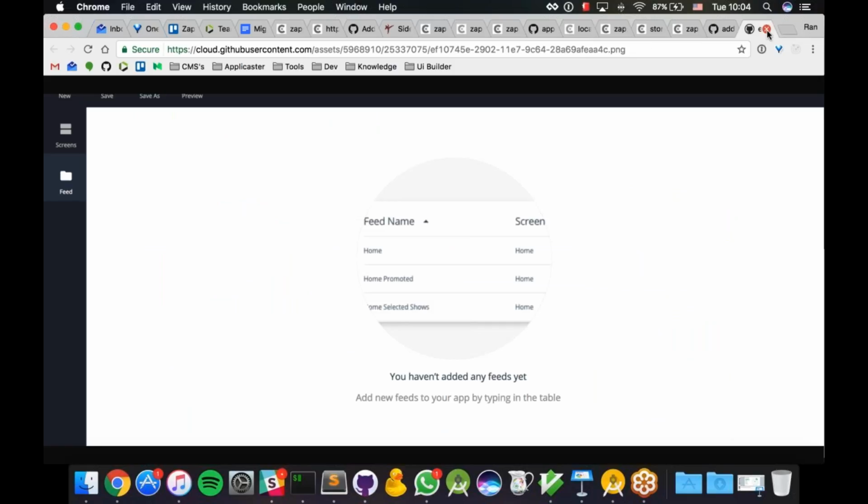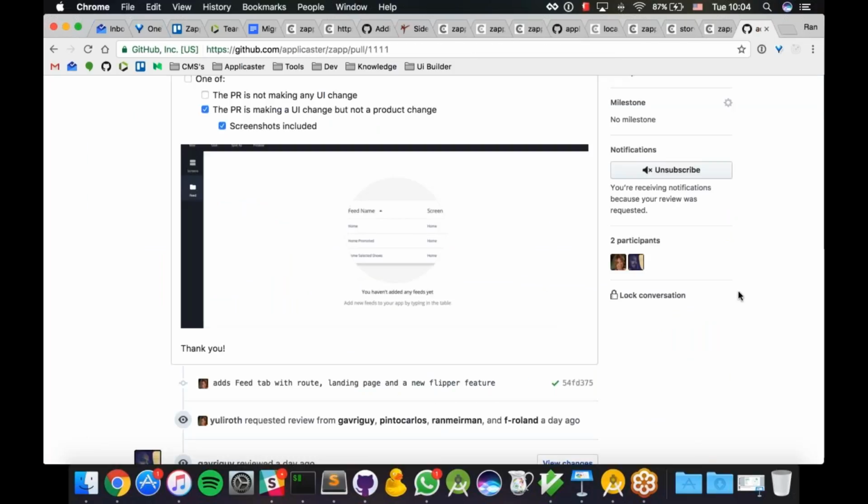But in our case, with the templates, it's meaningless to have a screenshot of the UI change. Well, it's not meaningless. It might reflect the change, but the reviewer won't necessarily be able to know if this is what the designer wants, or if it actually meets the requirement. But it's not doing it. It doesn't matter.